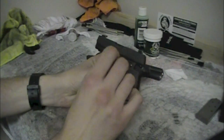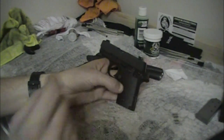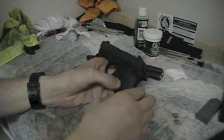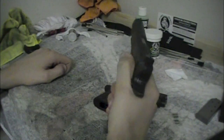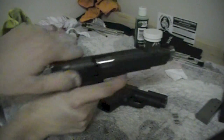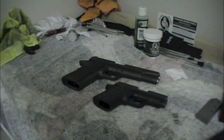If you don't, I very seriously doubt you're going to think to swipe off your safety in a high adrenaline situation. But that's the same thing with the 1911. If you train with a 1911, you're probably going to be alright with that gun. It is unloaded. So that's just my biggest negative with that gun.